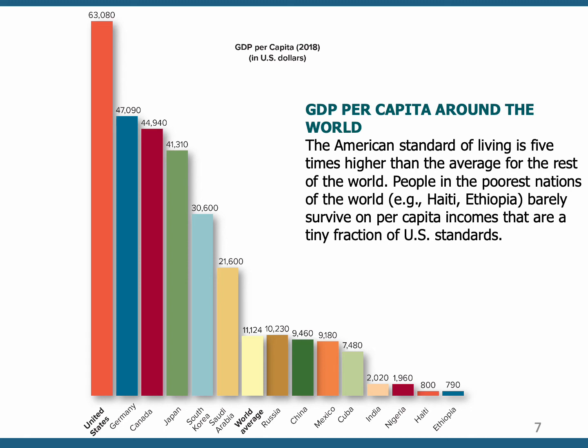Germany, that's an economy that we consider to be comparable to ours, but quite a bit less. Canada, Japan, you can see they're all quite a bit less than us. And I want you to think about that number, $63,080. That's the total amount of goods and services produced per person in the population. That's kind of like an average income of a citizen of the United States. So what do you think about that as an average? And the average income per capita is actually a slightly different number. We won't get into the differences here, but it's pretty close.